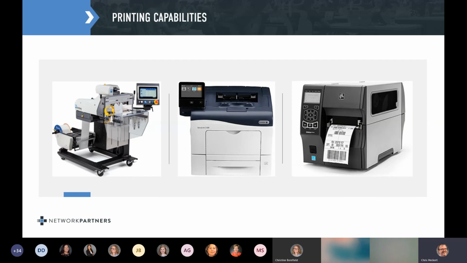Printing capabilities. This category is like a design control section. Most global labeling systems have the drivers to print to most commercial printers. Just make sure you do a printer check at all your sites so you don't get surprised. Don't forget to check with your contract manufacturers and your distribution centers. You want to make sure that your system allows your contract manufacturers and distribution centers to come into the system to print labels that you've created and approved.